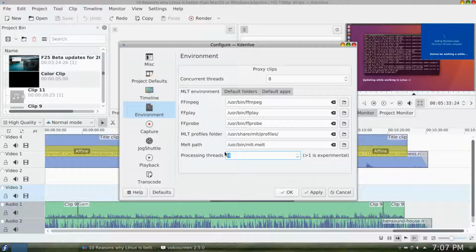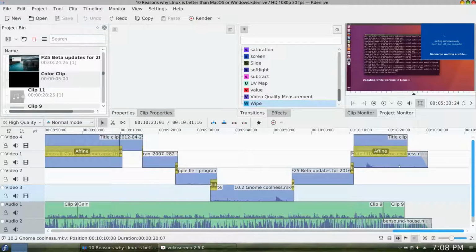The CPU only throttles if it's got a heating issue. So because of thermal issues, it might actually throttle the CPU down a little bit. So it's usually running between 80 to 100% versus 25%. So you need 1 if you're going to be editing, but after that you want to get in there and switch it to 4 prior to rendering.